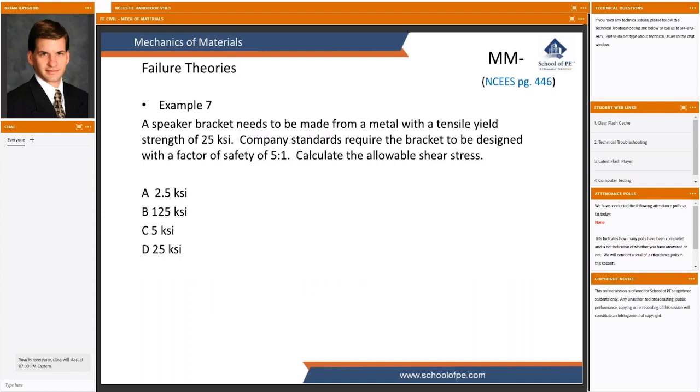We've got a strength listed, we've got a factor of safety, and so what's our allowable shear stress for this one? Once you get used to this terminology, starting out, you'll read a question like that and you'll be trying to fit things into place. With a little more experience, after doing a few more, you can just read the problem and answer it. So some of these get really fast after you've gotten some practice, though obviously initially you have to think about what's going on quite a bit.